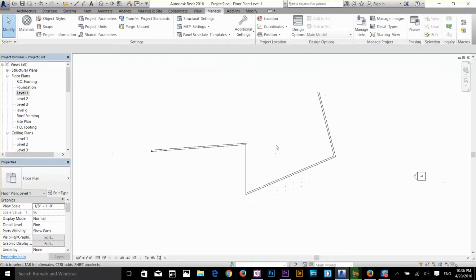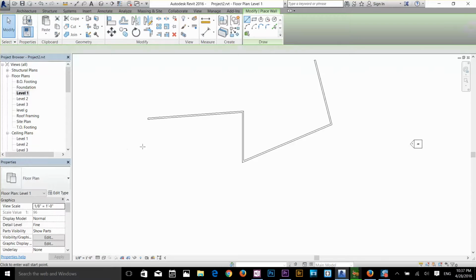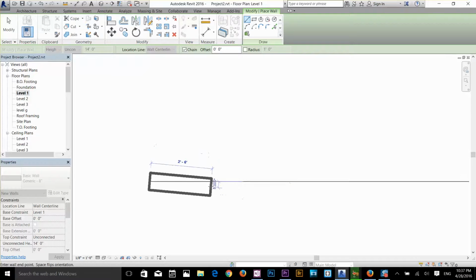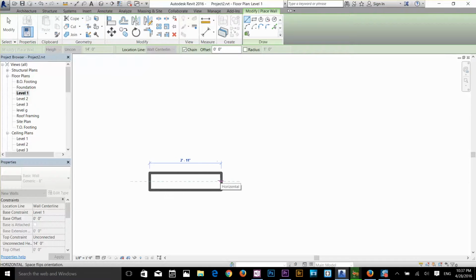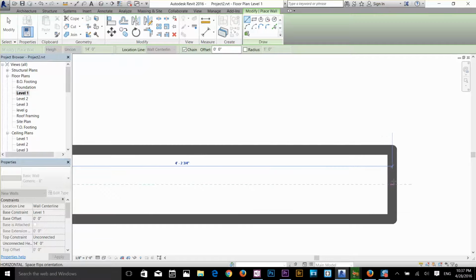Alright, so now one more thing, we'll have a look now. If I start a wall command by pressing WA, and I click here and move my cursor a little bit, as you can see it's jumping to about 6 inches. If I move my cursor, it will go to 5.6, and then if I zoom in, it's going to start jumping by inch, so it's now increasing inch by inch. If I zoom in more, now it's jumping even lower.